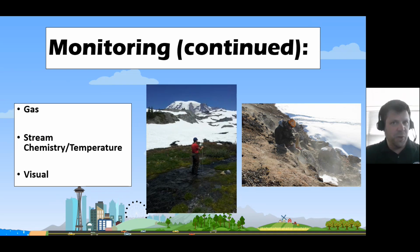Again, kind of like those doctor visits. Your blood pressure has been pretty steady for a while. When it changes, it might be a sign that something's happening. So these are just more methods. And then finally, visual. Sometimes you can just look at a volcano and tell that it's different, which can happen sometimes. Just how quickly the dome on the north flank of Mount St. Helens was bulging in 1980. It was pretty clear that something was happening there. Now, it took some instruments to actually measure how much it was moving, but it was clearly changing. So sometimes even people that live near the volcano can just call in and report something's happening here.